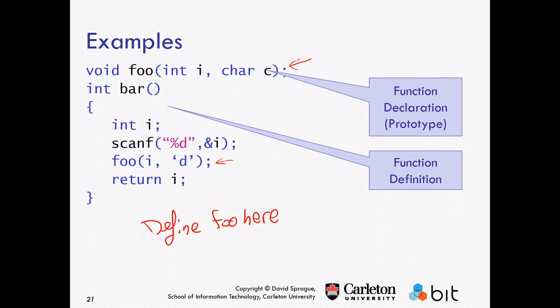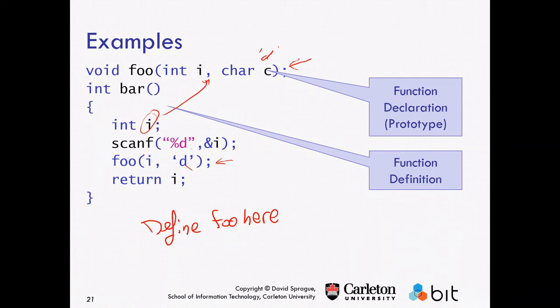So I could define foo if I wanted to. So I might want to define foo here. This function bar, for example, it's taking in nothing whatsoever. It's going to return some integer value. The scanf is going to take some value i from the user. Foo is going to take the character d, literally just the character d. So this character c here is equal to the value d here. And the value i, whatever the user put in there. And then afterwards, I'm going to do foo, and then I'm going to return i.